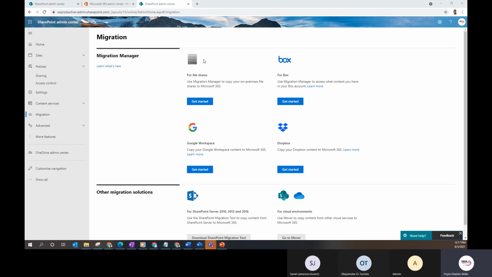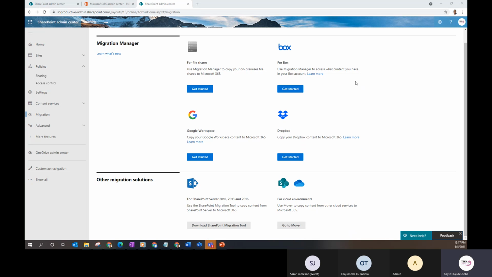So this was a very common practice back in the days before the cloud became very massive. And you can put a file there and share it with people in your organization, and they can access it there. So some organizations have all of their files still sitting on these file shares, and now that their company has bought Office 365, they need to move those files to the cloud. So that's some of the migration situations that we have, and these are all of the other ones. Some organizations are using the old SharePoint solutions, maybe 2010, 2013, 2016.